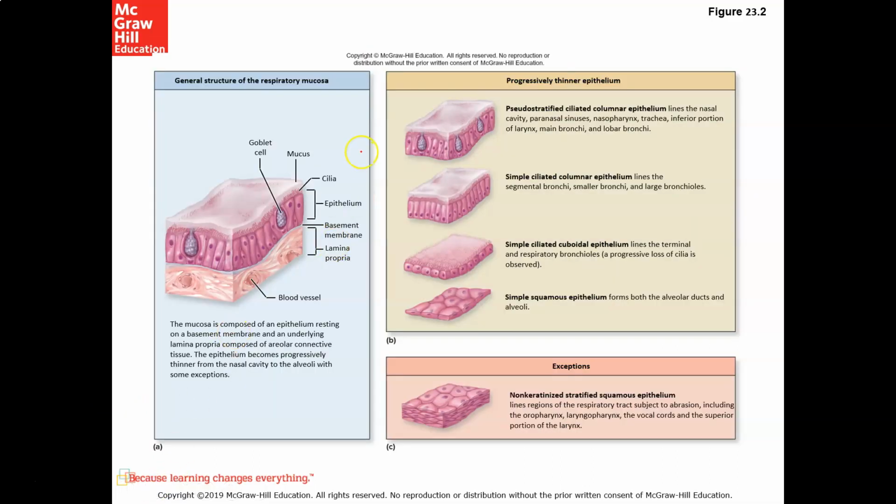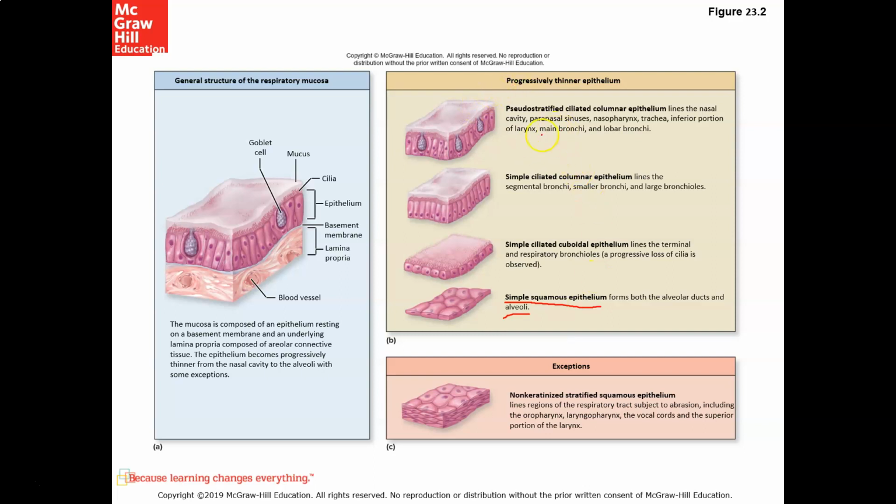So the cell types. The only place functionally where you're doing any gas exchange is way down here when you get to alveoli. Okay? Alveoli, you need flat cells, simple squamous epithelium, so that you can get good gas exchange. And that's the only place where gas exchange is happening in the lung. Before that, everything is conducting. It's all a conducting system.